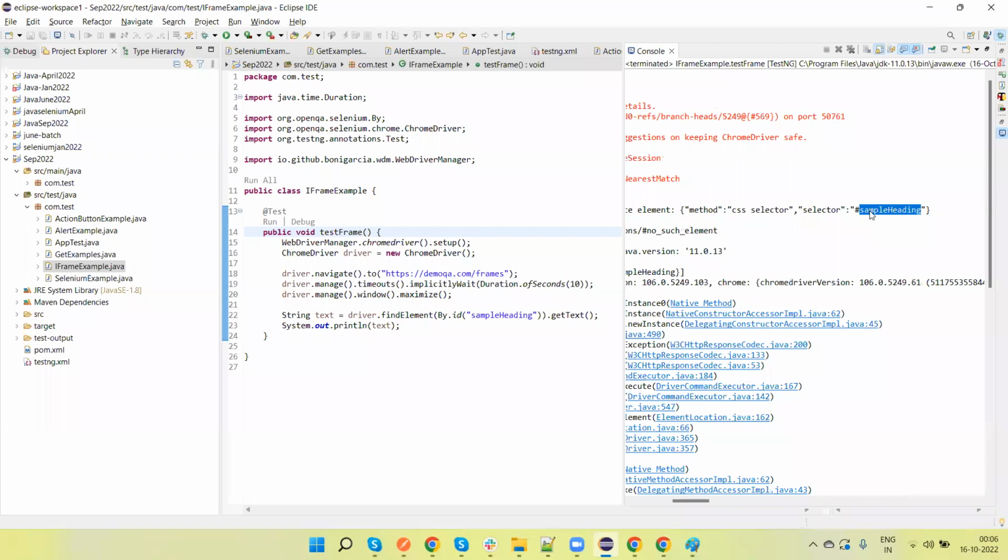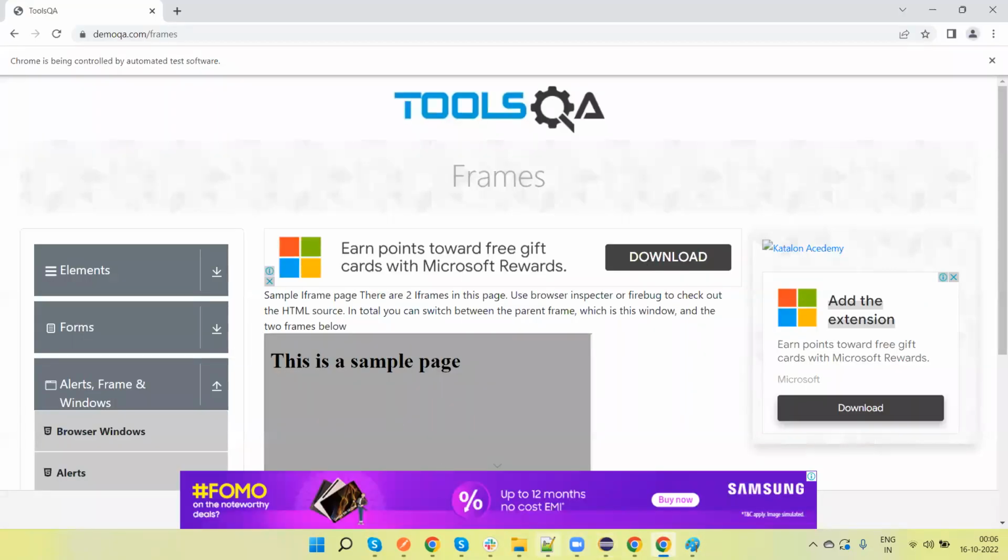Because this element is not available on the page. When the driver started looking for the element, this sample heading ID, it was not found on the page.